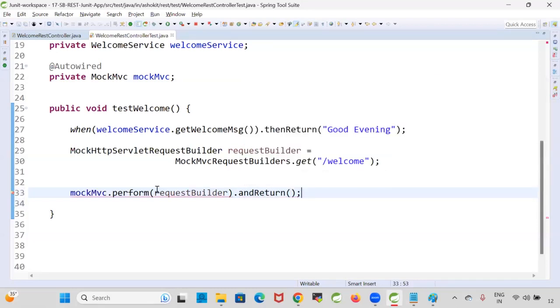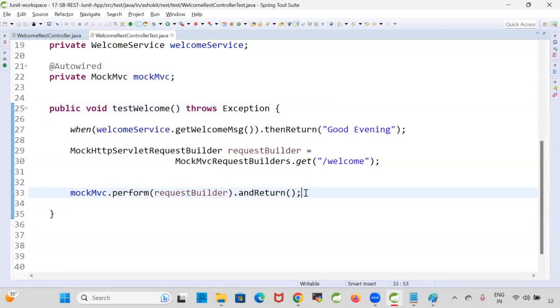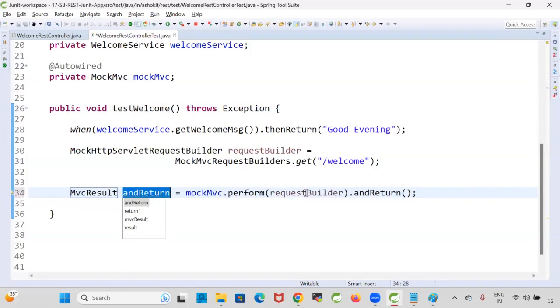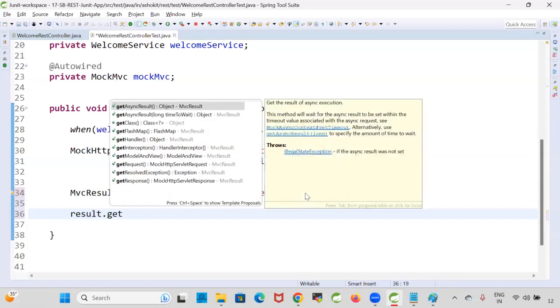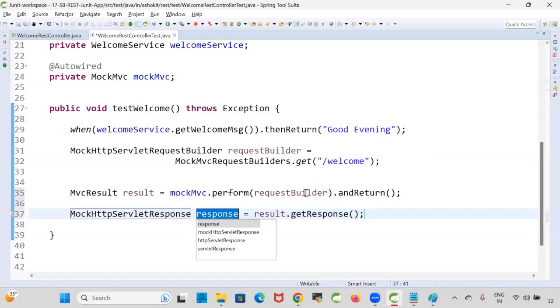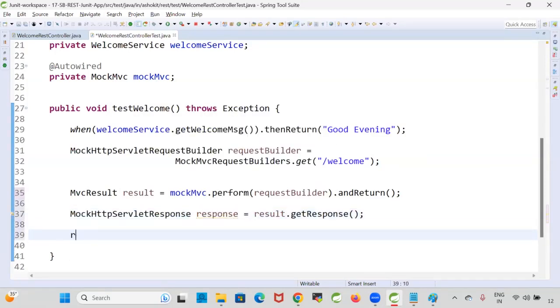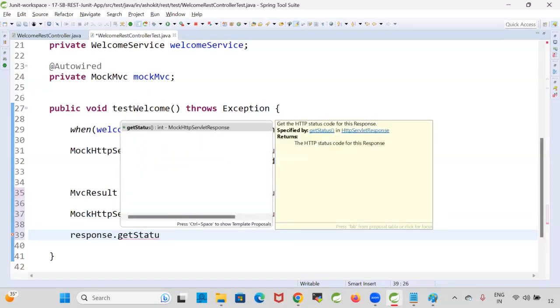Whenever I call that, it is going to return an MvcResult. Whatever result I'm getting, result.getResponse. So what is the response I'm getting? I'm getting a mock response. From the response, I'm going to verify response.getStatus.